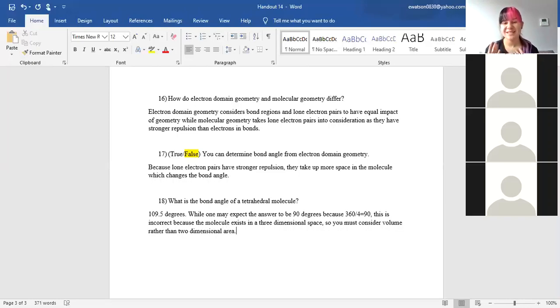Okay. So the reason it's not 90 degrees is because we are dealing with a three-dimensional space, meaning we're dealing with a sphere. I don't know if you guys have taken pre-cal or trigonometry or if you took any of that in high school, but a really big deal is the number wheel. I vividly remember getting this question wrong because that's what I thought about. I was like, oh, I'll just divide by 4 because I don't remember. And I got it wrong. So I'm stopping you guys from making my mistake, because we're dealing with a volume, like a tennis ball, rather than this flat circle. Does that make sense? Okay, awesome.